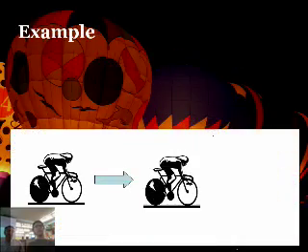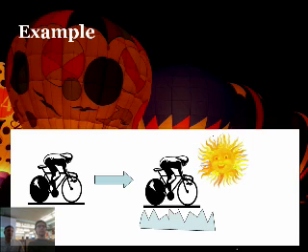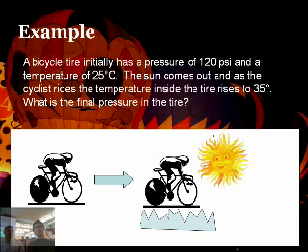I think we should probably do an example. Actually, here we'll use a bicycle. Hey, look, a bike. What happens as you travel, start on a cold day, and then the tire warms up? The tire warms up, the pressure should go up. So let's see the question. Here we have a cold day, and it got hot, and there's hot pavement. That's the picture. A bicycle initially has a pressure of 120 pounds per square inch.